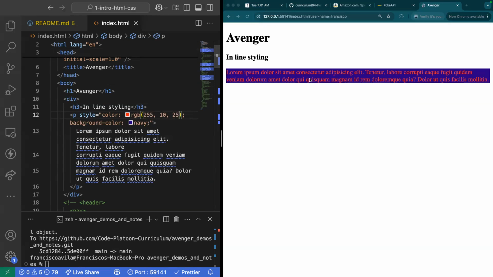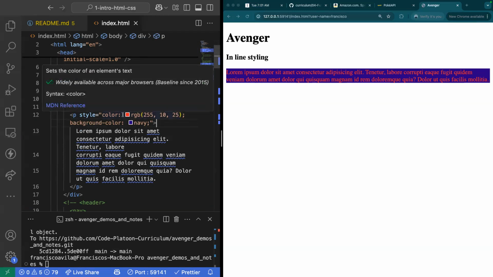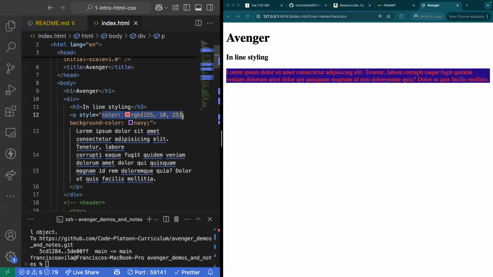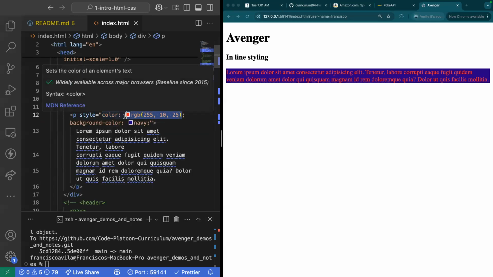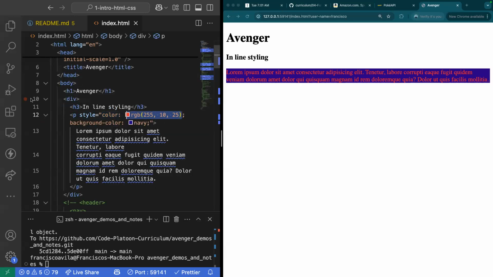And there you go. That gives us a different value of red. So there's different information that we can pass in there. There's also the other value that you mentioned, Daniel, where we could actually pass a hex value. I don't know any hex values off the top of my head, unfortunately, but just know that you can specify hex values there.